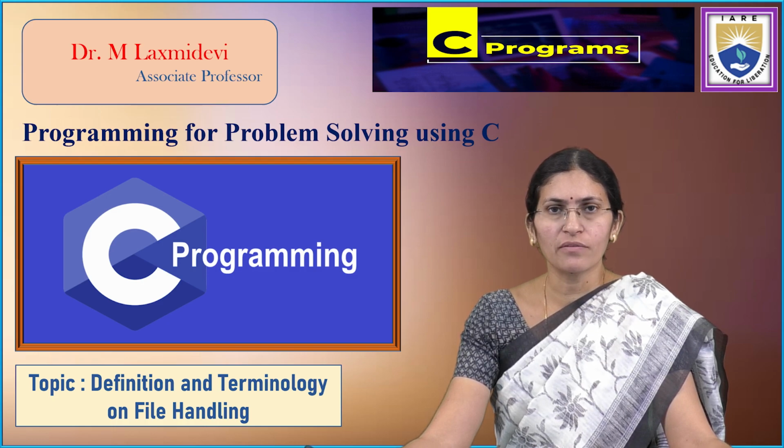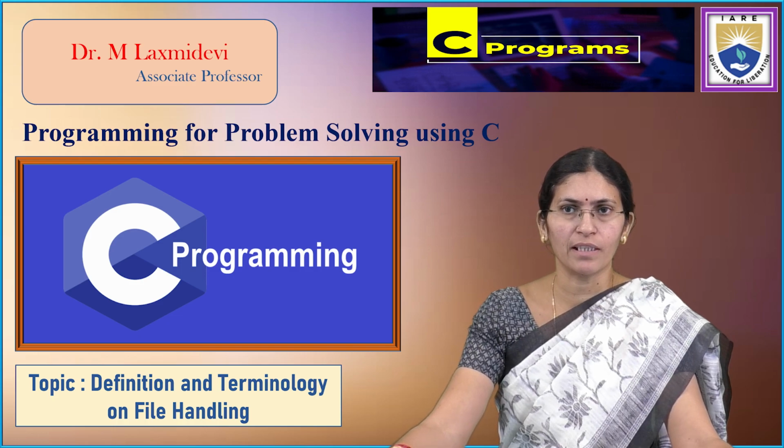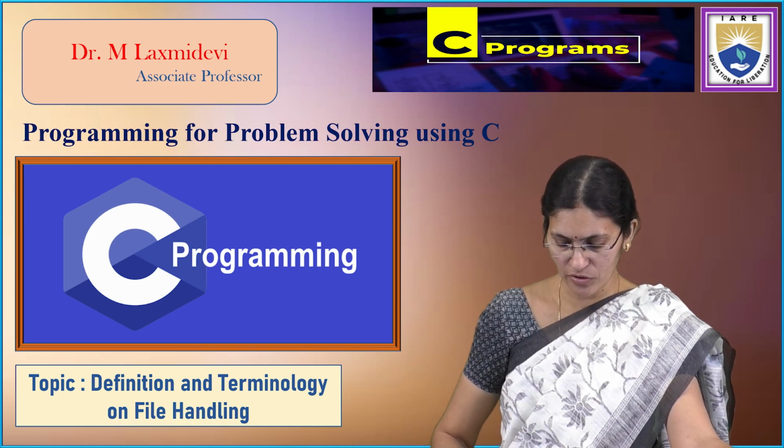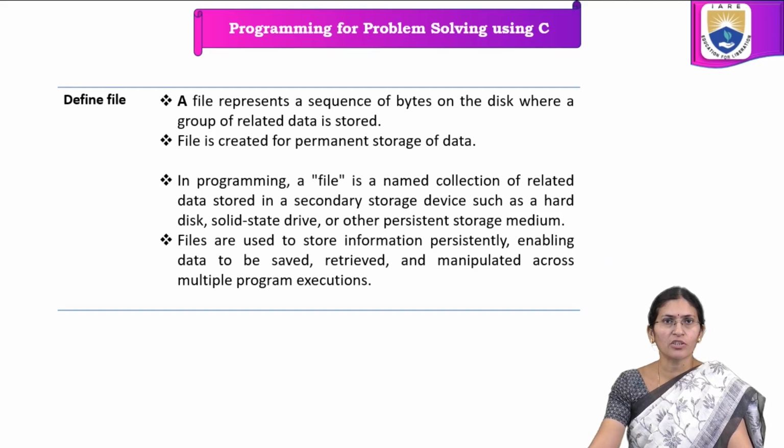In this video lecture, we'll see some of the definitions and terminologies associated with file handling concepts in C programming language. So the first definition is: define file. A file represents a sequence of bytes on the disk where a group of related data is stored. A file is created for permanent storage of data.